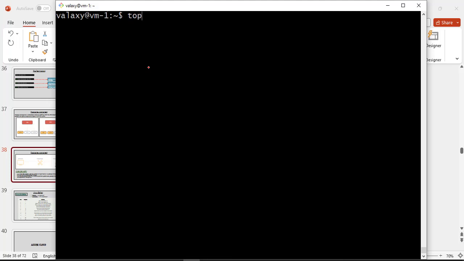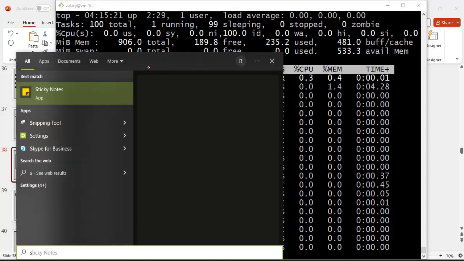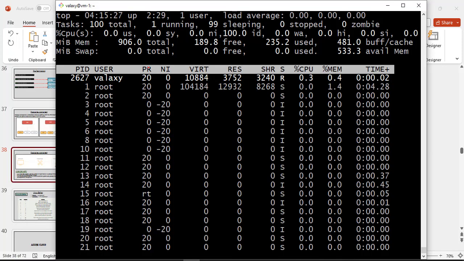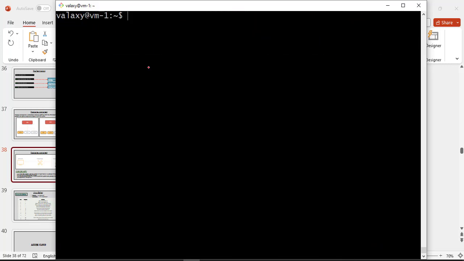The command is top. When you run this command top, this is what the screen will look like. Now let me take a screenshot of this, then I'll talk about it, or else let's do this tomorrow. We'll do this tomorrow and we'll talk about package management in the tomorrow session. Let's keep it as it is.